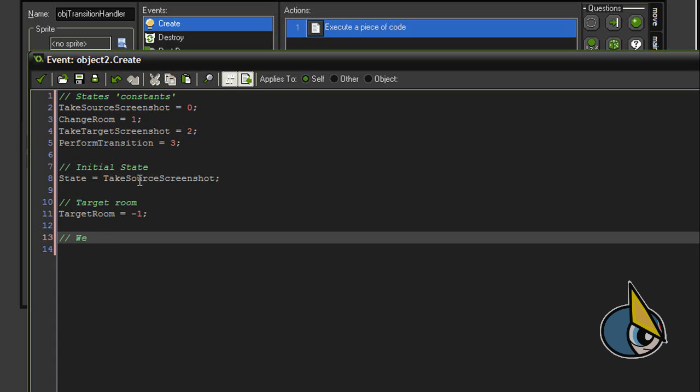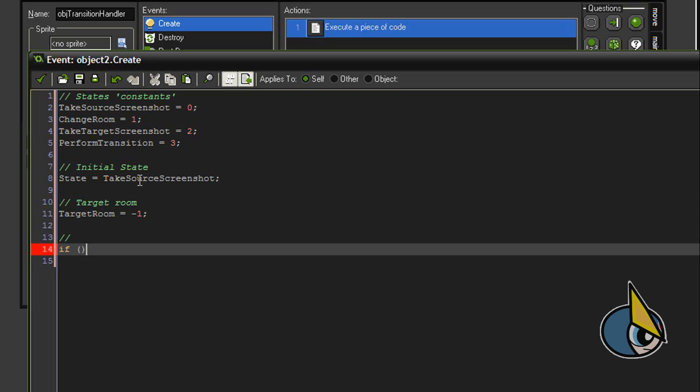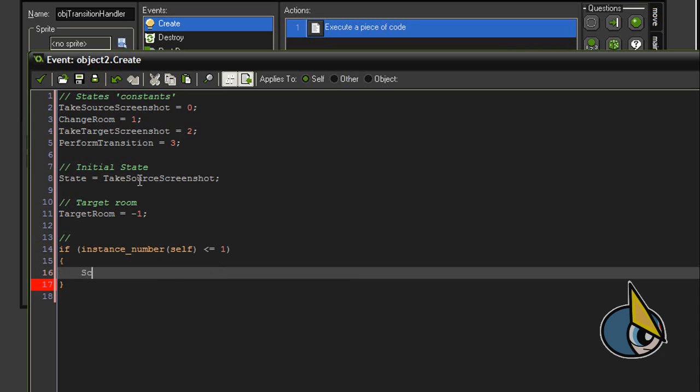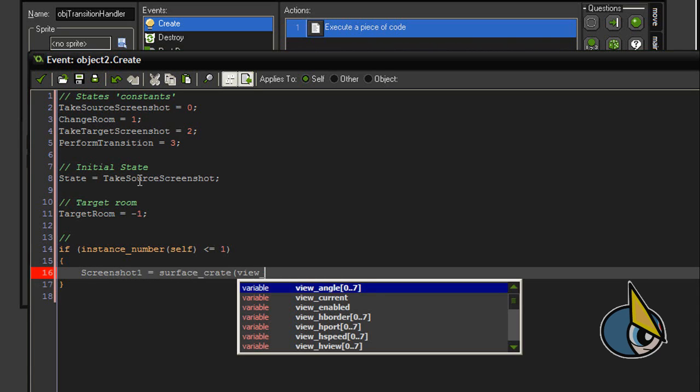So well, if instance number self is less than or equal than 1, then screenshot 1 is equal to surface create, and here I'm creating a surface with the following view width and height.